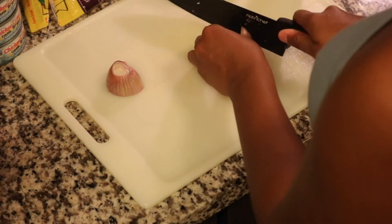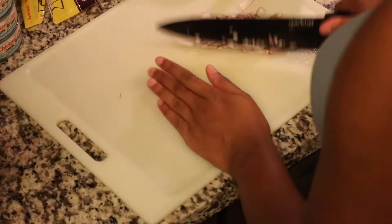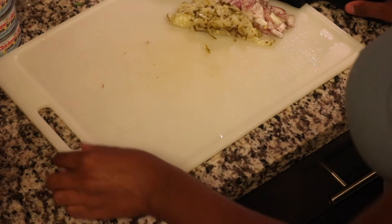The last thing I'm going to be making is tuna. I like to eat tuna as a snack, but this time I made a tuna sandwich with some spinach and lettuce and it was so good. I cut up some more shallots and garlic to add to the tuna. Let me put y'all on — Boar's Head pickle chips, and you can only get them from the deli. You put that in the bowl and it smells and tastes so yummy. I like making my own relish with those Boar's Head pickles and then putting it in my tuna.